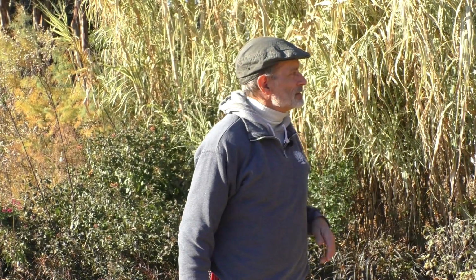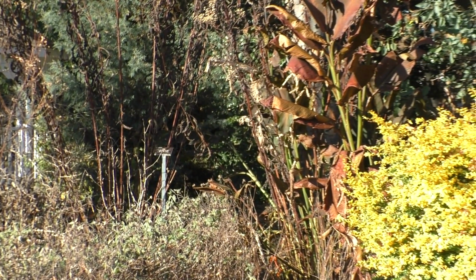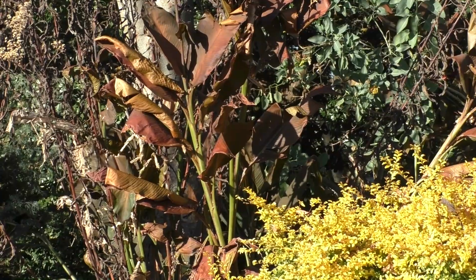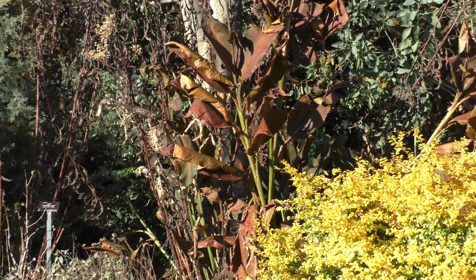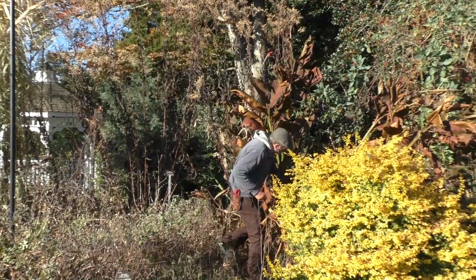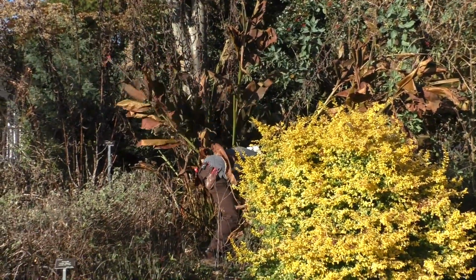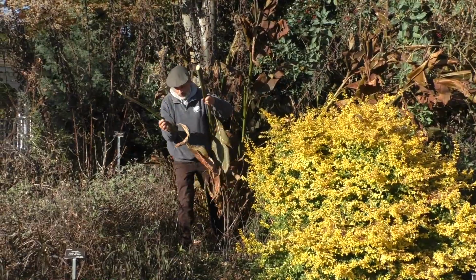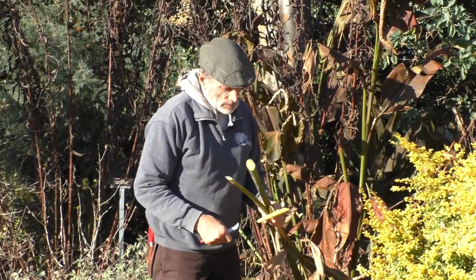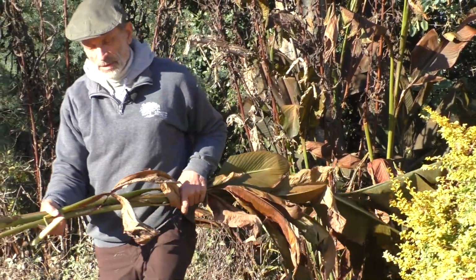So I mentioned cannas. This is a great big banana-leafed canna, and it doesn't look too bad, but most of the other cannas look really raggedy once we've had frost. So we'll cut those down. They're not at all woody, they're soft. I'm able to cut them down with the pruning knife, with my little pocket knife. They're soft. A couple more hard frosts and they'll be mushy. Right now they're still sort of crisp, so they're actually somewhat easier to cut down.